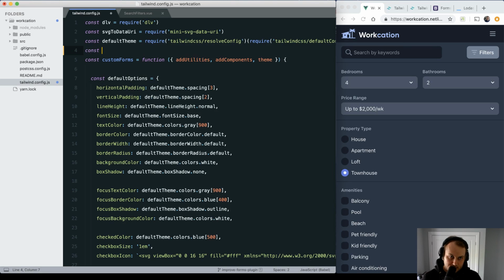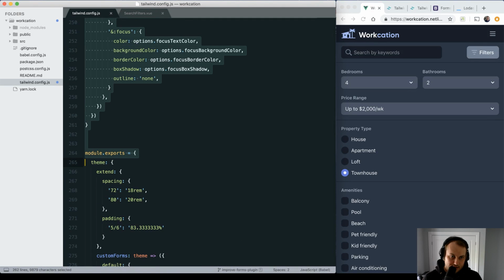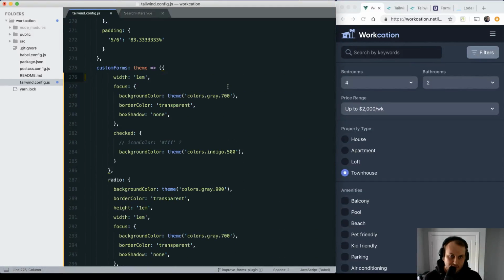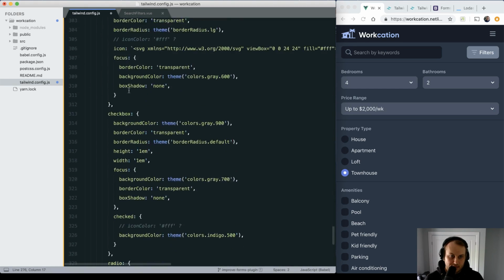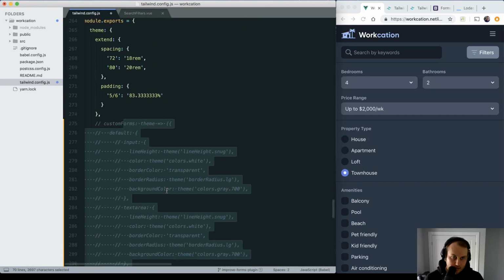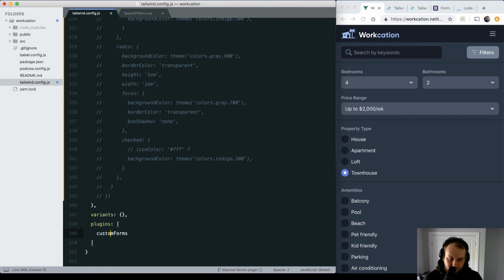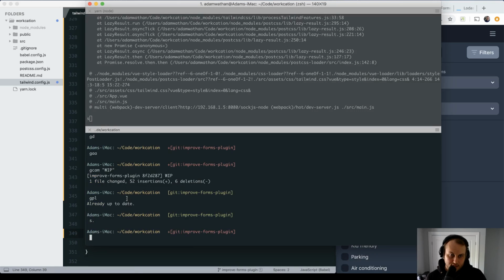Let's just do const. Let's basically comment out everything except our config. And we'll delete this. Actually, no, we won't delete that. I want to keep everything here, basically. We can keep that, except we'll comment it out. And I think I missed a line here. We'll just do require Tailwind CSS custom forms for a second. Just see if I can get this stupid thing building again, because we're kind of in a broken state on this branch.